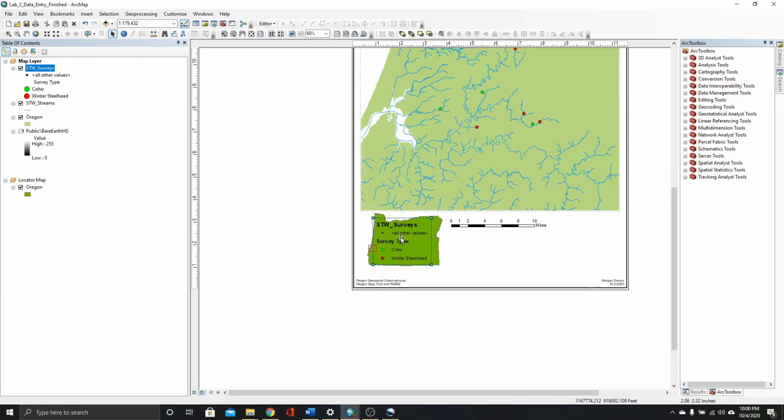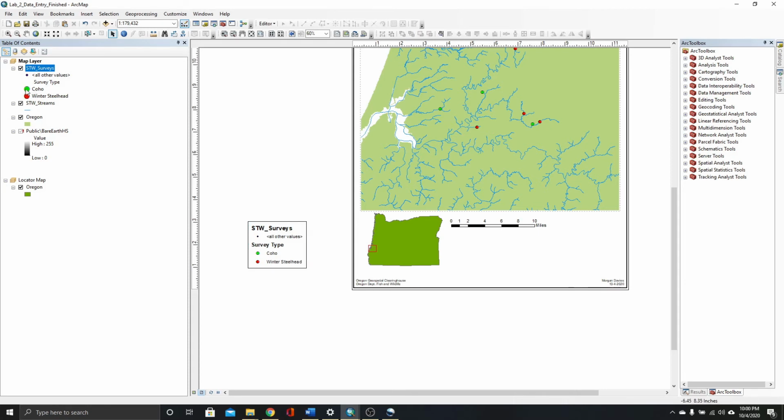So it just dropped it in here on top of everything. Let's just pull it over to the side so we can see everything. So you get a whole bunch of information here that you don't really need. We do have survey types, and then we have the two types right here that we want. But right now, this is a feature of this map. And if I was to go over here and say, let me click off of here.